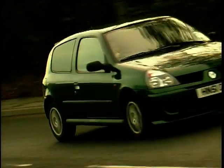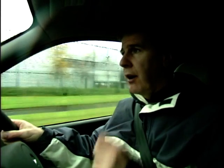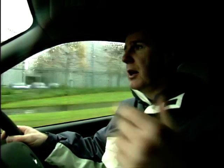One nice thing is central locking again on a button, which is great for a van because obviously you've got maybe some precious cargo in the back. You don't want to be getting in and out making sure it's locked or not, and therefore it's a great idea just to be able to press one button and lock the whole of the car.